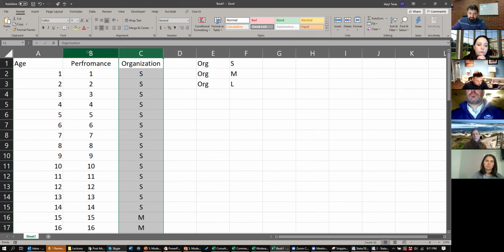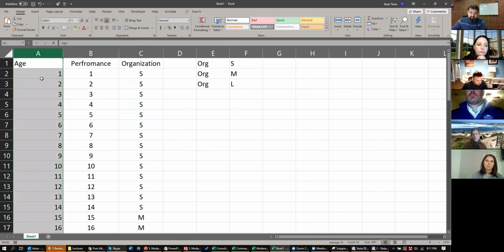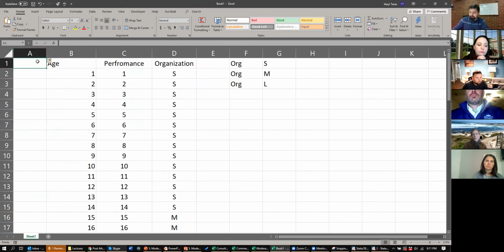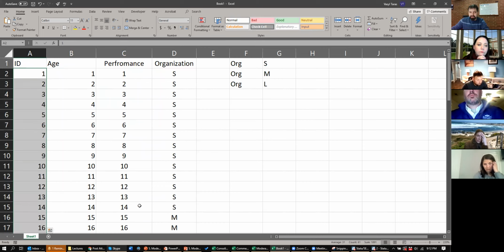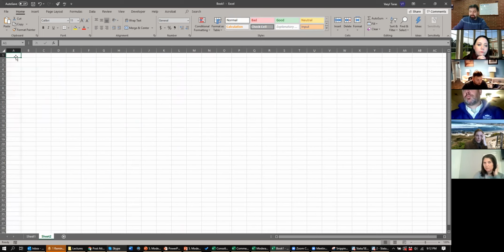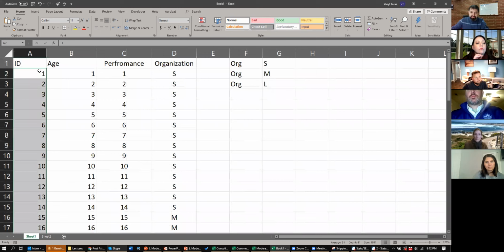So a proper way to do it would be to have these two variables, and then you would add the ID. So it would be person's ID 1, 2, 3, 4, 5. And then you will create a whole separate data set right here, where you will have, again, ID, and you will have the size of the company. And so you will have only 1, 2, 3 companies. You will have company 1 small, company 2 medium, company 3 large. And so here, that basically becomes your ID.